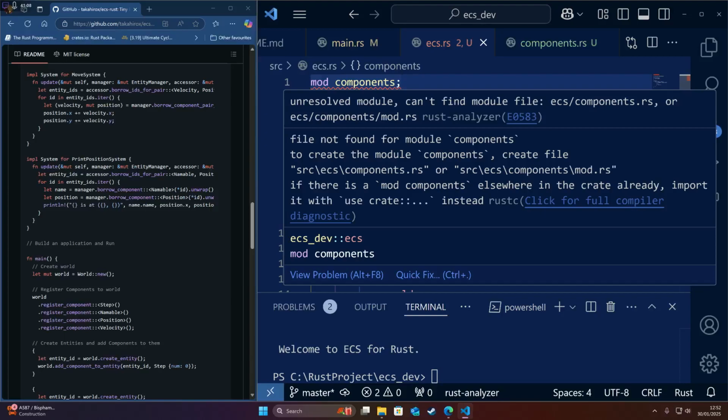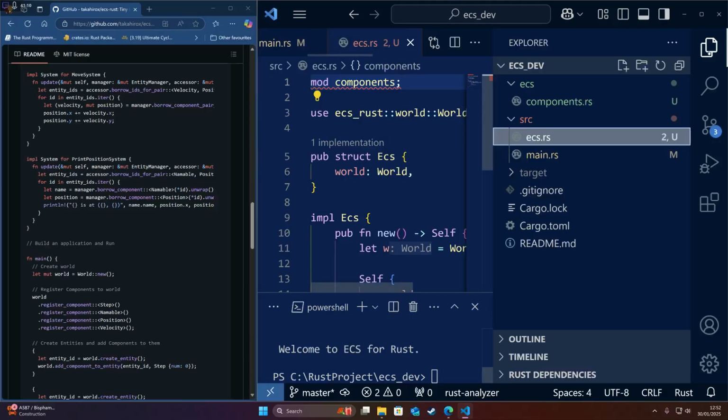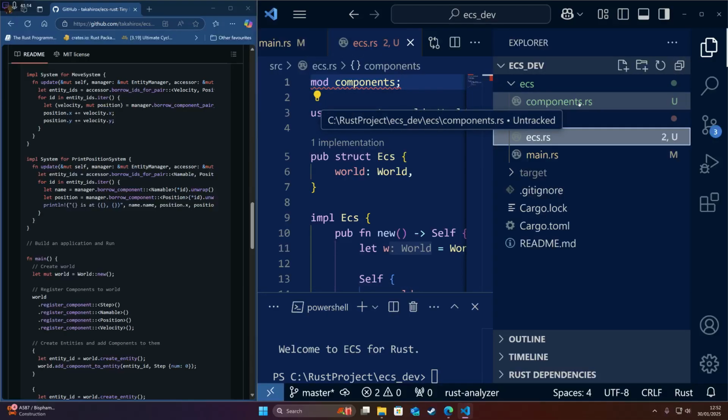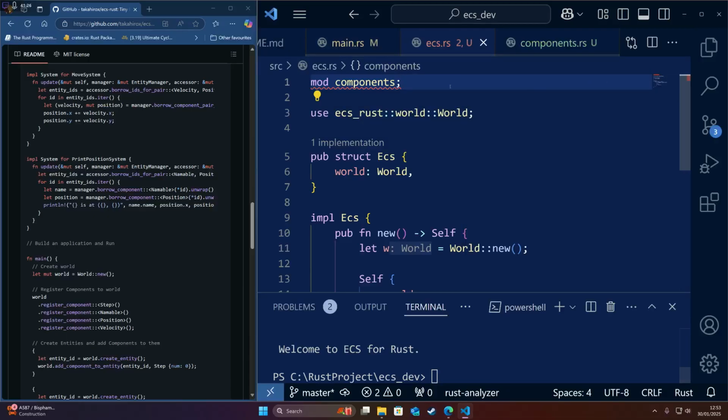Did I spell something wrong? ECS components.rs. Huh. No, it can't find it.